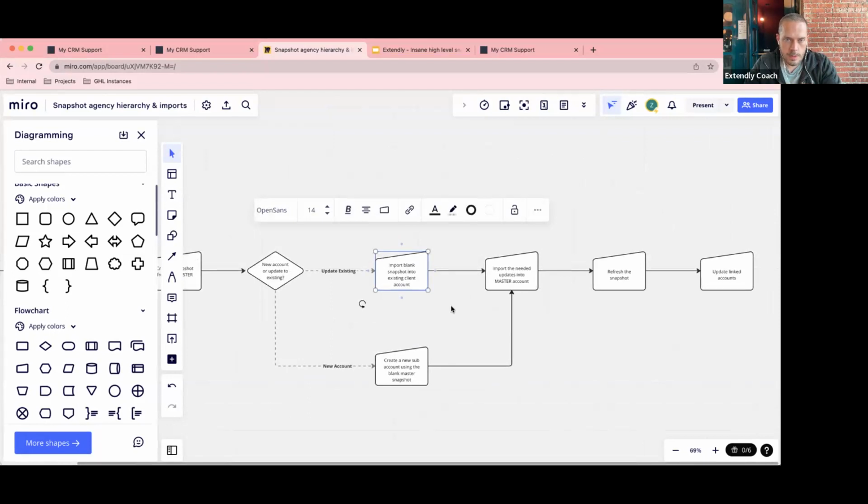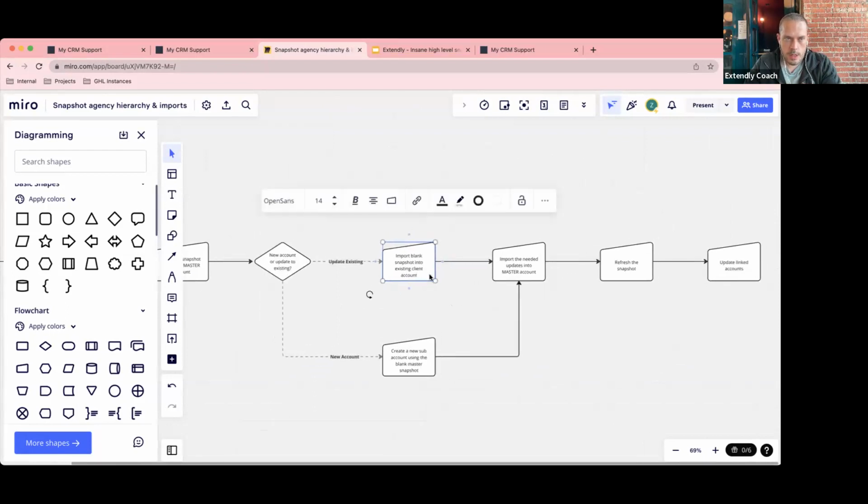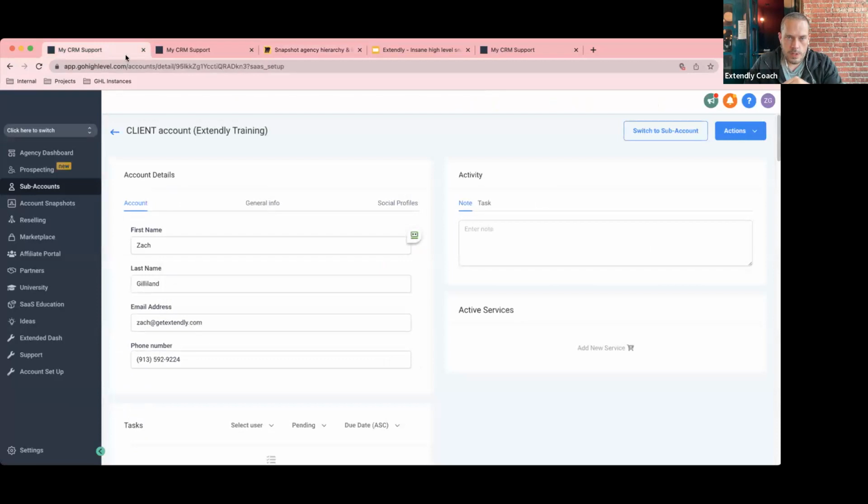So import the blank snapshot into the existing client account. That's the first thing we do. If this is our client account, the one we created just for this training, we can take that blank account we created.